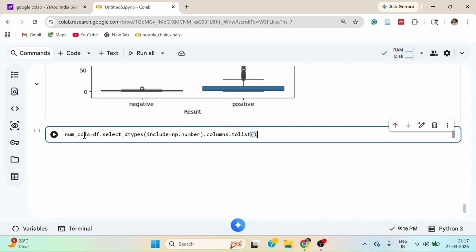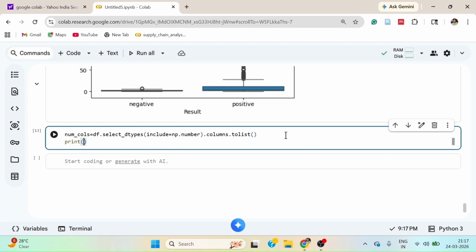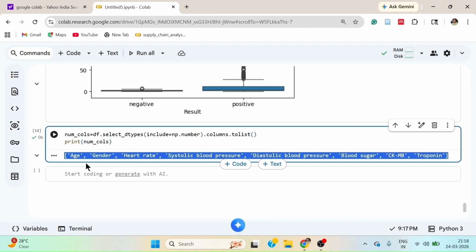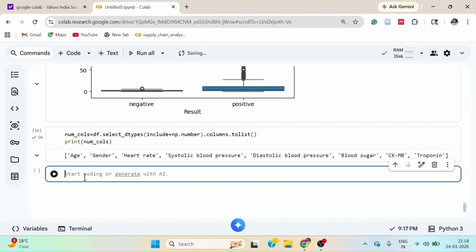Now let's run this. If I just print numcols, it gives me all the columns as a list. You can see all the numerical columns have been converted to a list. So now we are good to go. We can use this numerical variable in a for loop for the IQR method.